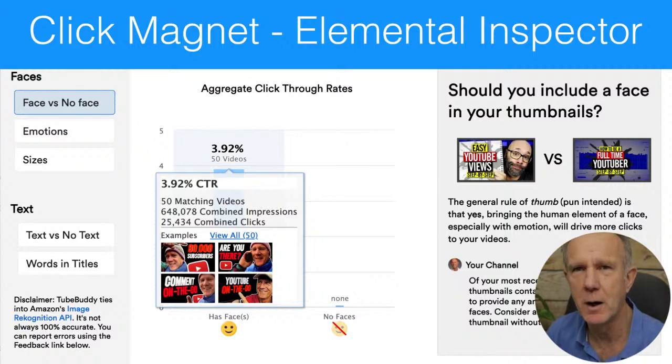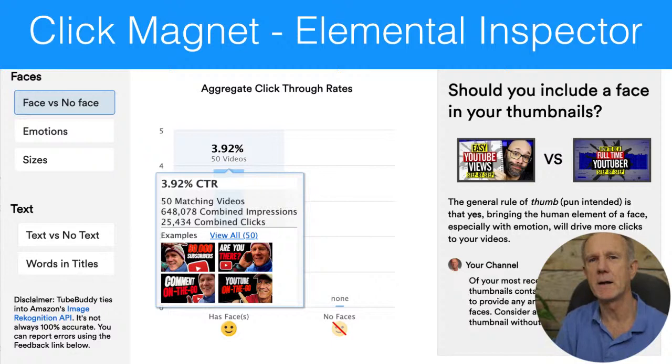And according to the Click Magnet statistics, a larger face, showing more of your face, does better, gets a higher click-through rate than showing less face. So if I want to improve my thumbnails, I should have a happy face, show more of my face, and avoid using too much text. So that would be one way to improve it.